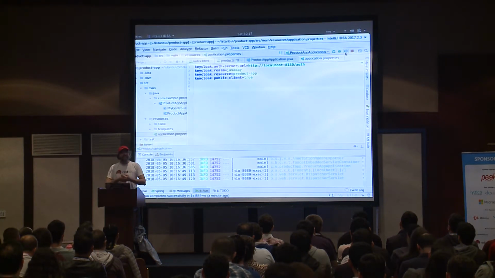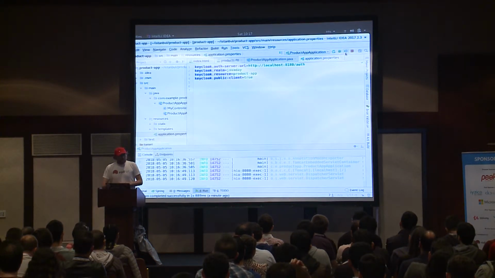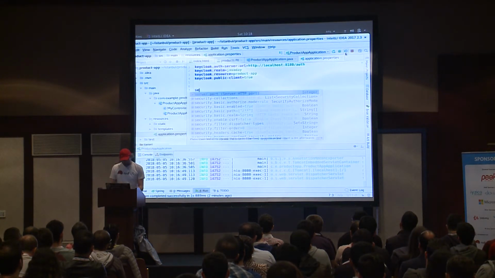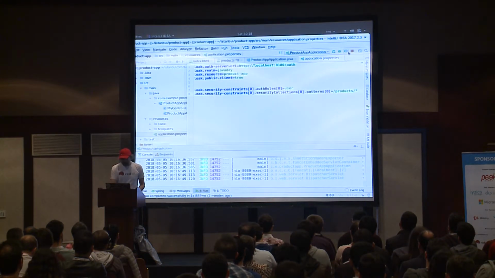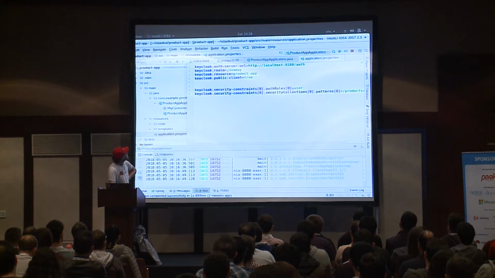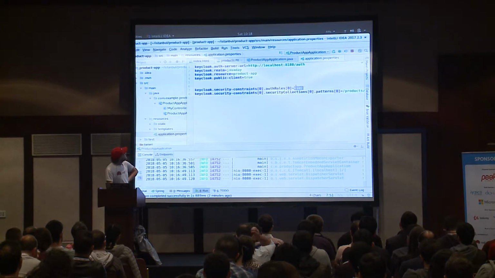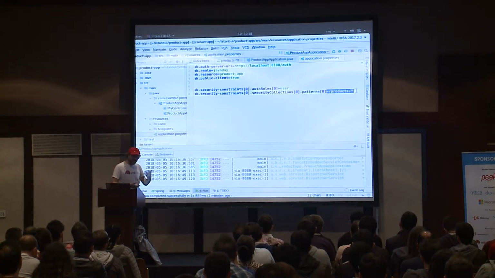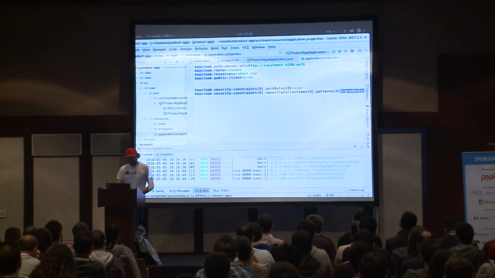But I haven't defined any security constraints now. So let's define some security constraints, just like we would do with a Java EE app, where you do that in your web.xml with security constraints. Here, it's pretty much the same thing, except you do that in your configuration file. So here, again, you can see how fast I type. Basically what I do here, I define a security constraint. My user needs to have the role user. And if it hits this path, the application should make sure it's authenticated. I'm done. My app is secured.